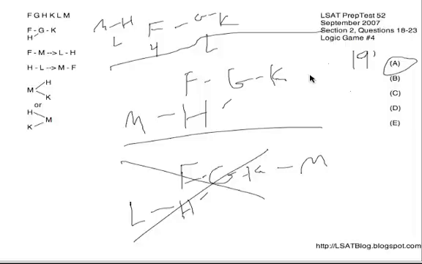I will look at the rest though. H on 2nd doesn't have to be the case because H could be 3rd. H on 3 doesn't have to be the case because H could be 2nd. L on 2, maybe, but L could also be 1 or 3. M on 1, M could be 1 or 2, so E's gone, leaving A.